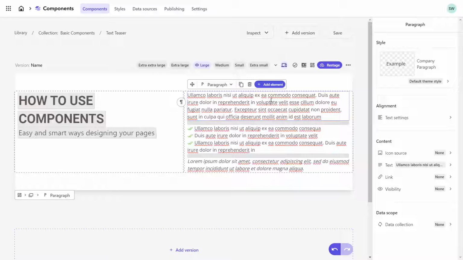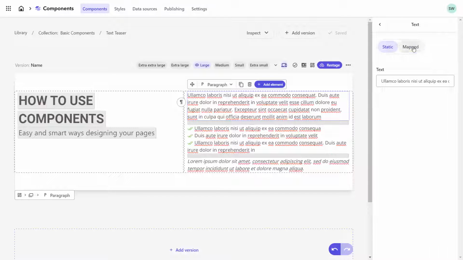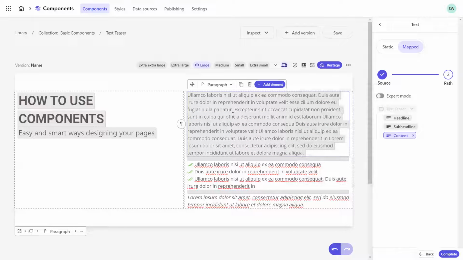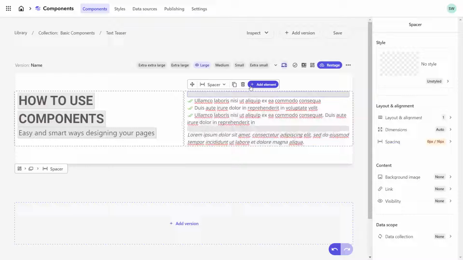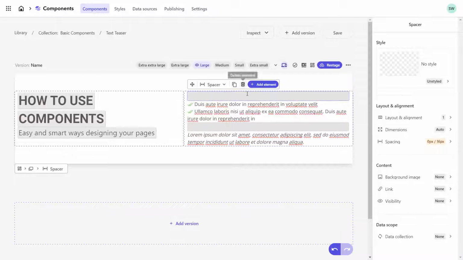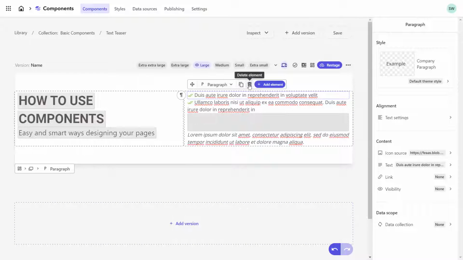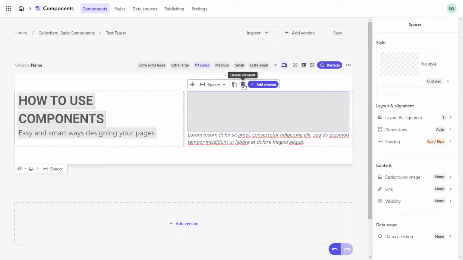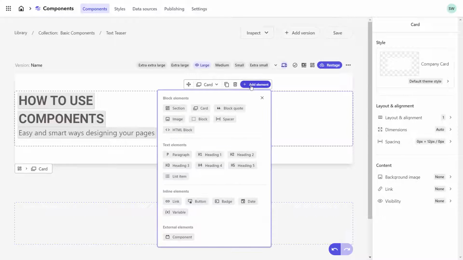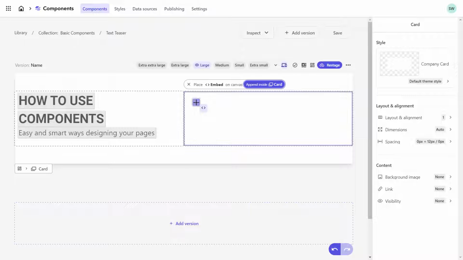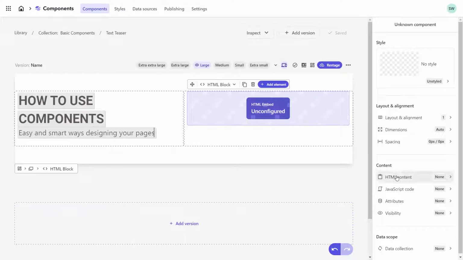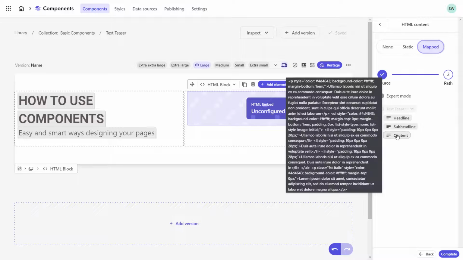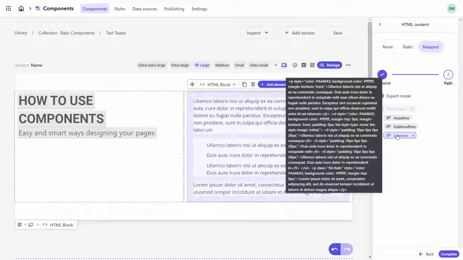When I copied my content from the HTML design to the component, several elements were created automatically. All of the fields are paragraphs, so if I map my content field to the paragraph, I can see that it does not resolve the formatting coming from the XM Cloud rich text editor. As a rich text field is returning HTML and paragraphs strip off many sorts of HTML formatting, I remove all paragraphs and I add an HTML block element. This one I map to the content field from my template. And complete.